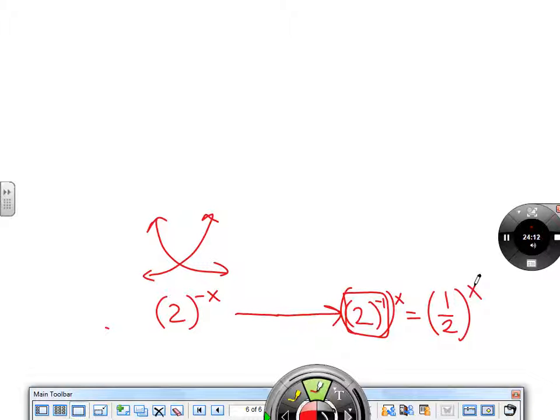If you have a horizontal reflection, or you put a negative in the exponent, does it change it from growth to decay? It does, and that connects back to what you guys said when I asked, how are the graphs the same and different? The first thing you said when it switched the other way was, it looks like a horizontal reflection. It is, but that also means it could be written that way, which is the difference between growth and decay. Okay? So this is an interesting connection between the way we've seen graphs transformed. If we apply the exponent rule, we can literally see the difference between the growth and the decay function.